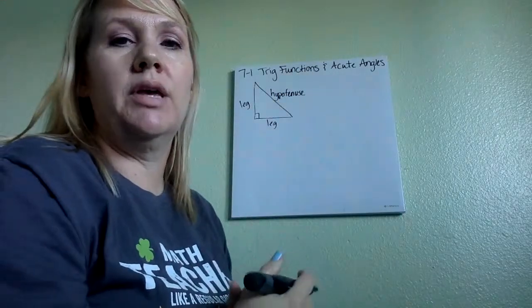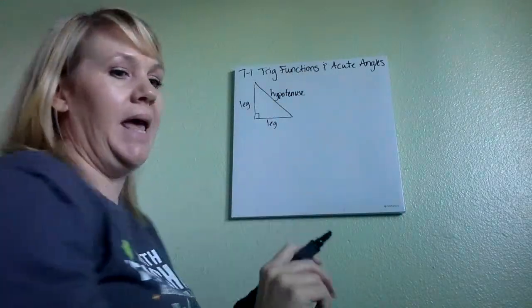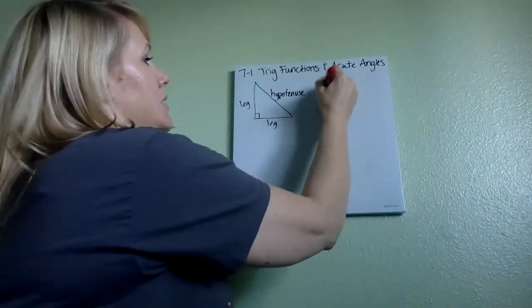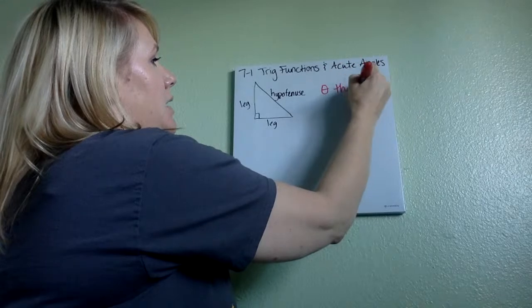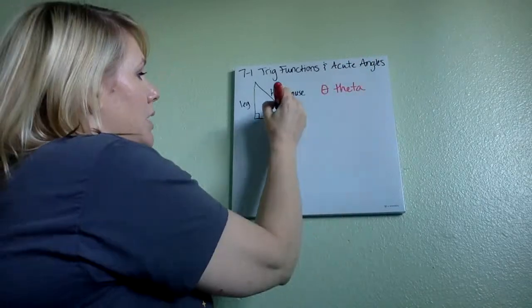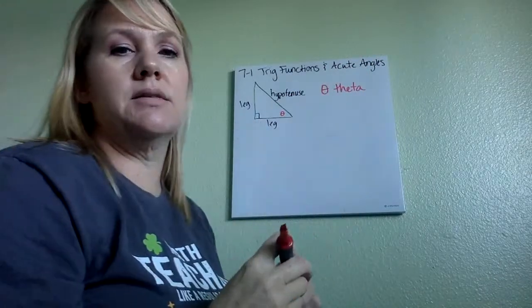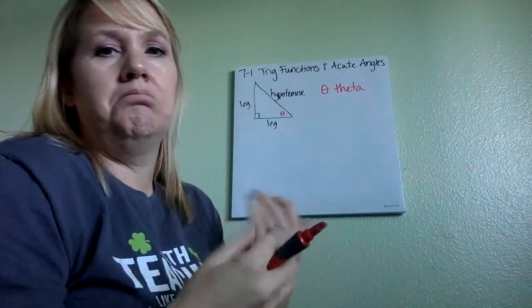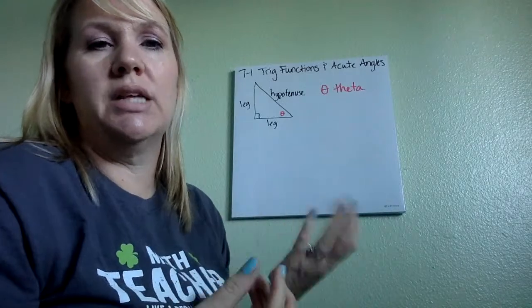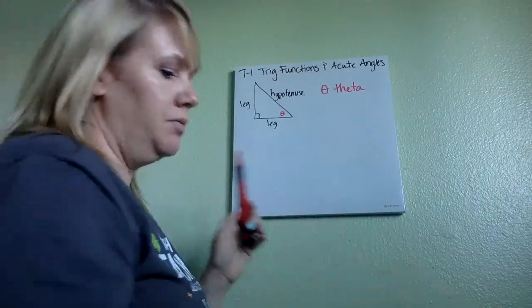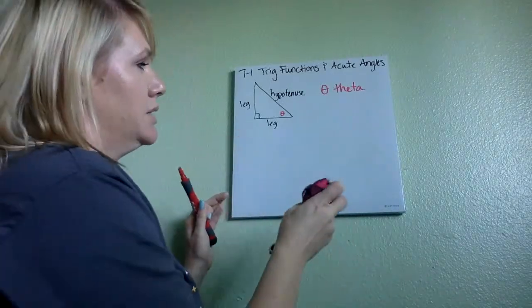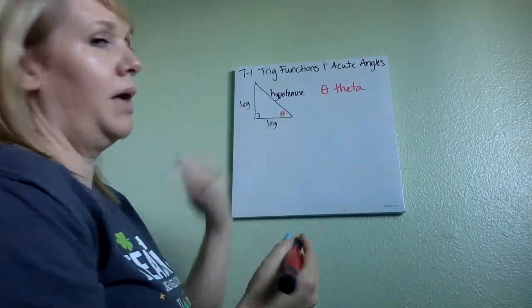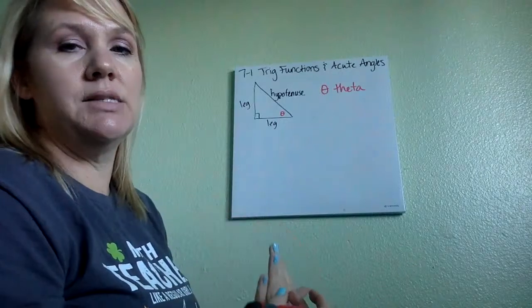Now, if you're given a diagram, you should have an angle labeled in there with a little theta symbol. This little symbol is called theta, and it is a Greek symbol. And we just use it like x. It doesn't matter, it's just a letter like x. So don't think of it as anything complicated. It's not super confusing. Then from the angle, you label the legs as either adjacent or opposite.